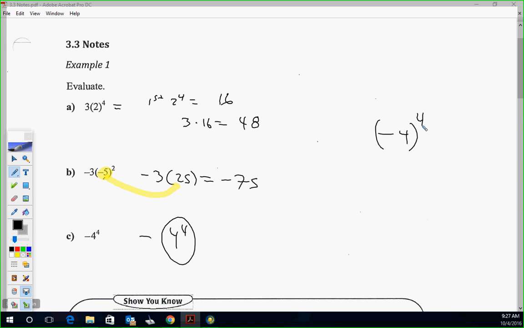Now, the reason I said good for Liv is because she did say positive, and so I'm going to assume she was looking at the exponent number. It's a 4, which is even, which would make it positive if it was in the brackets. However, it's not in the brackets, so the negative just hangs out. That's all it does. So this is going to be 64, 256, right? So -256, I believe.